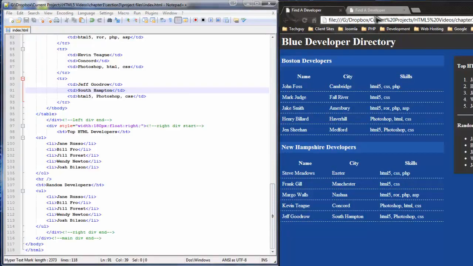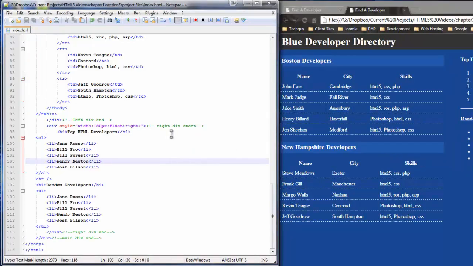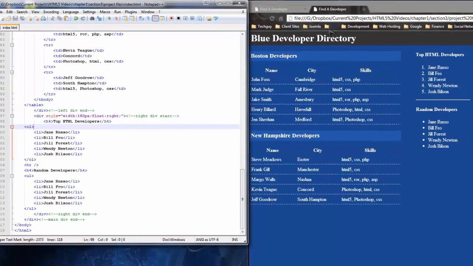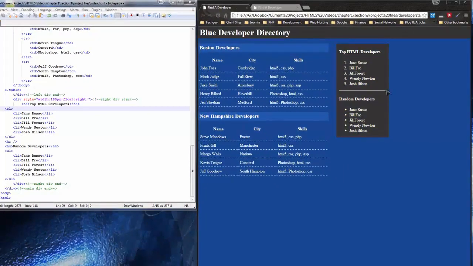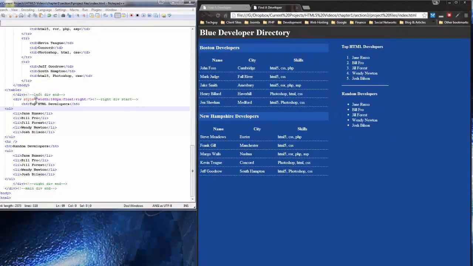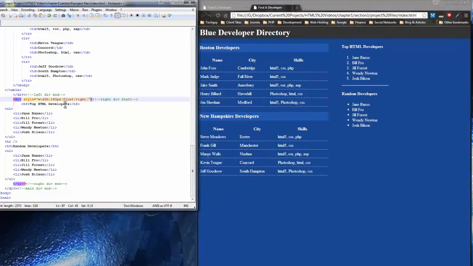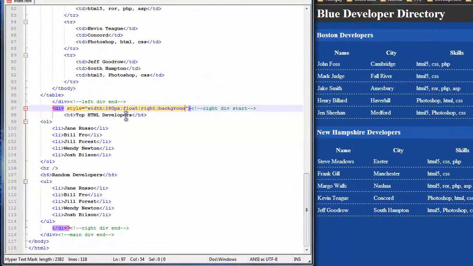So we're just about there. The next thing we want to do for the right div is add some background color. We're going to get this black, this dark gray color. So in the same div, we want to do background.